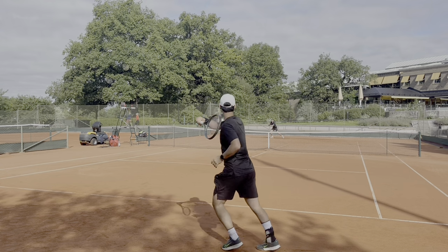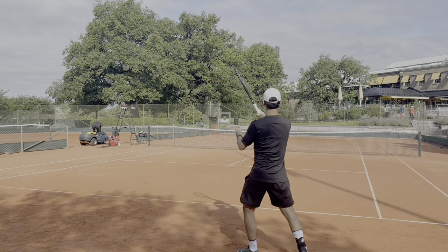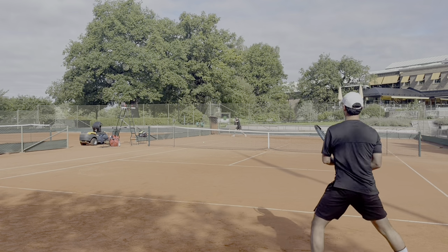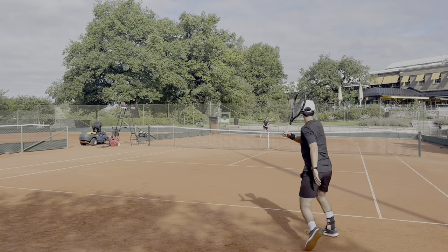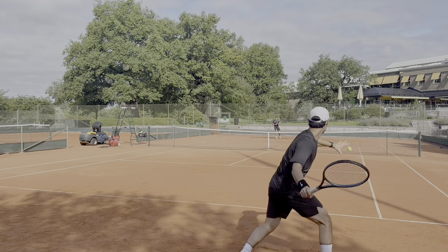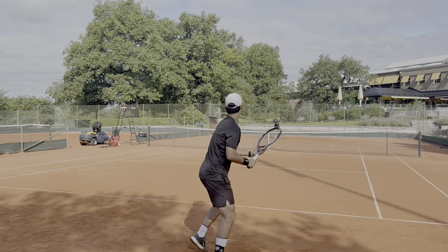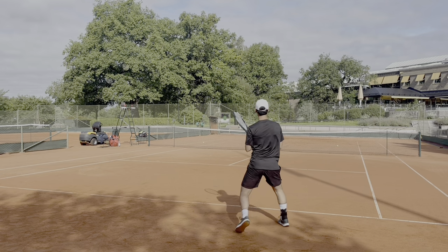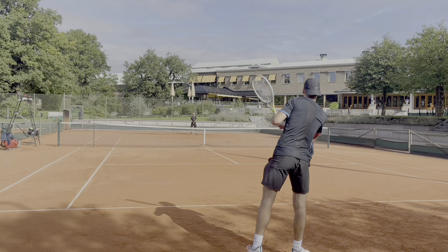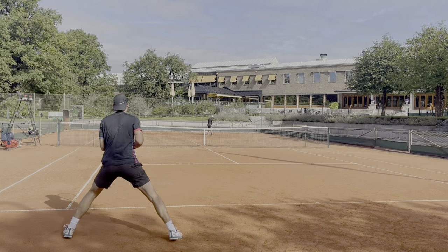Otherwise, it's pretty easy to get stuck standing there in the cross court. You're literally just hitting down the line but standing cross court, so you don't get that side movement we're looking for. But as time goes on, both Jonathan and I are starting to hit a little better down the line. You see us both finding these balls where you step into it. When you get into it with your body, it's very hard for your opponent to read when you're going to go down the line.